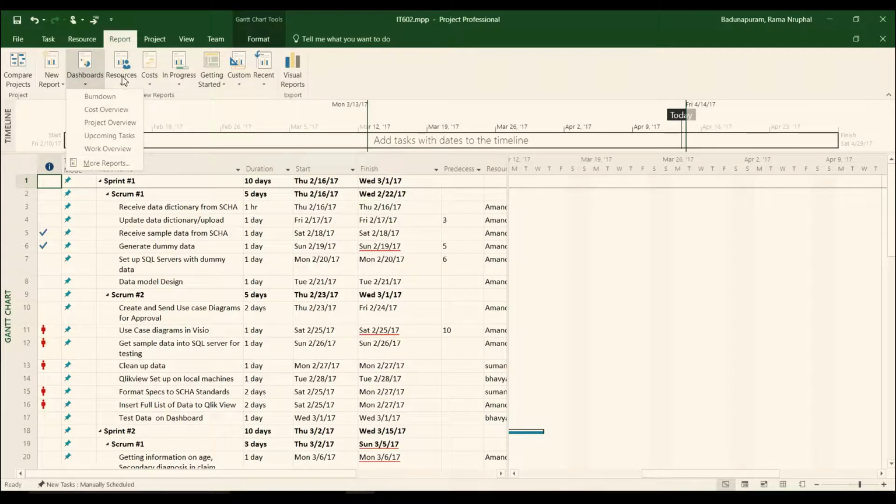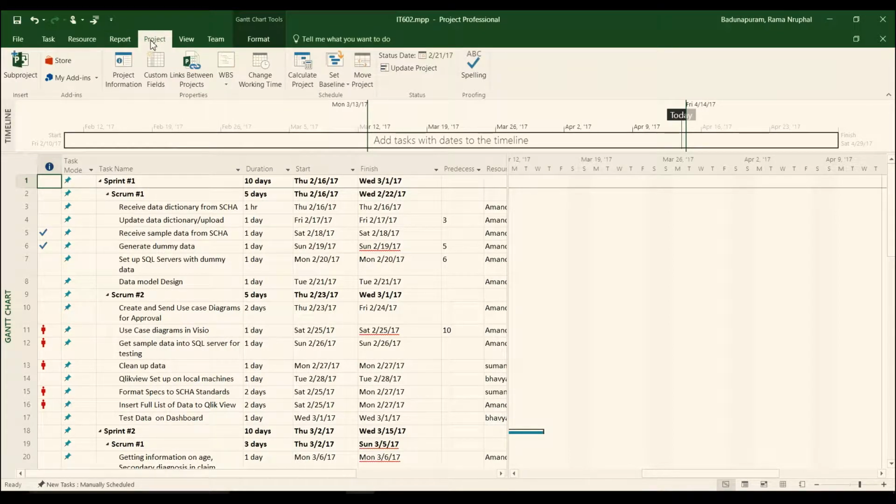There's also a resources report here, so we can see how we're using our resources. Costs, so we can see how we're doing with cash flow, if we have cost overruns and where they are. And we can actually break down by our individual resources here. We can look through our in-progress reports here, knowing what critical tasks we have coming up, late tasks, milestones we've hit, and then some other custom reports here as well.